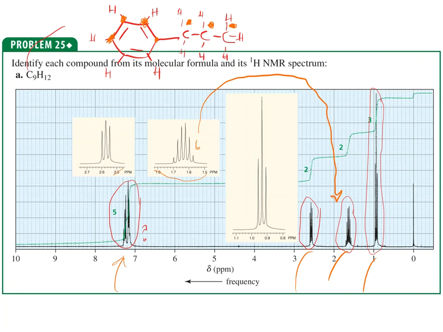And then here's a 2.5 to 2.7. So that 2.5 to 2.7 looks like that's the zoomed in version of this one. So that looks like a triplet to me. So hopefully we'll get a signal that has a triplet in there, some form, some fashion. And then this very first one that they've kind of integrated out or split out was a 0.8 to 1.1. And that looks like that first big shift right there. And this particular one looks like it also has been split into 3. So that looks like a triplet as well.